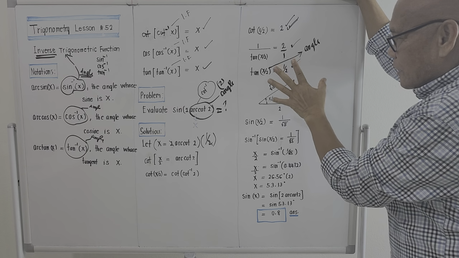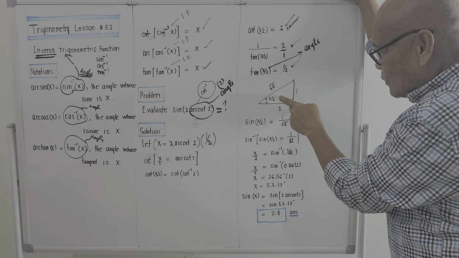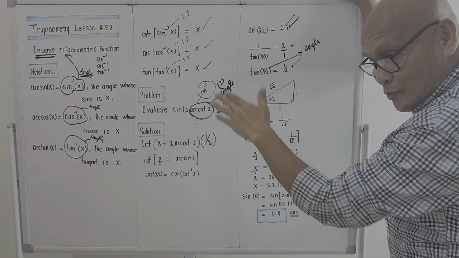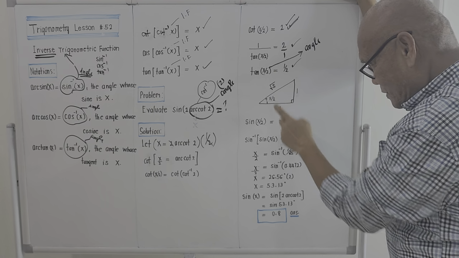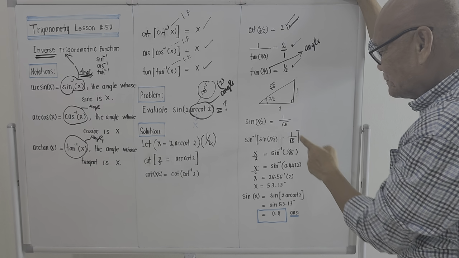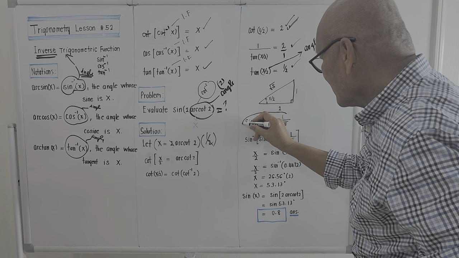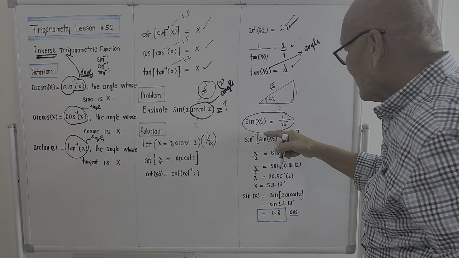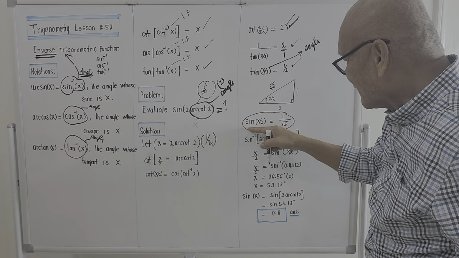Let's try to take the sine of this angle here. The sine of x over 2, we know the definition of sine, right? It should be opposite over hypotenuse. So this is 1 over the square root of 5. So we are now given this, this is a trigo function. It is not inverse because this is just simply sine, right?